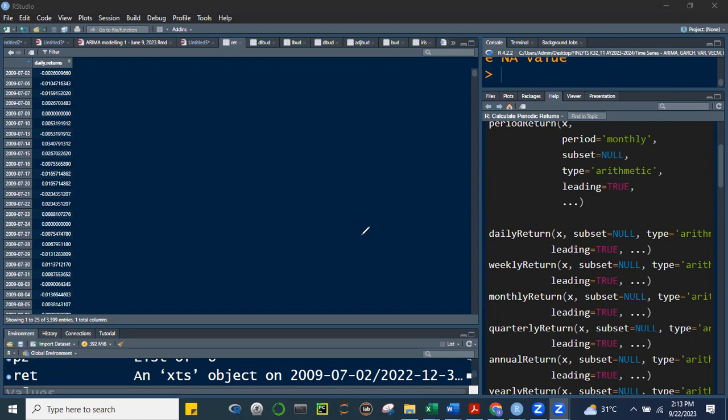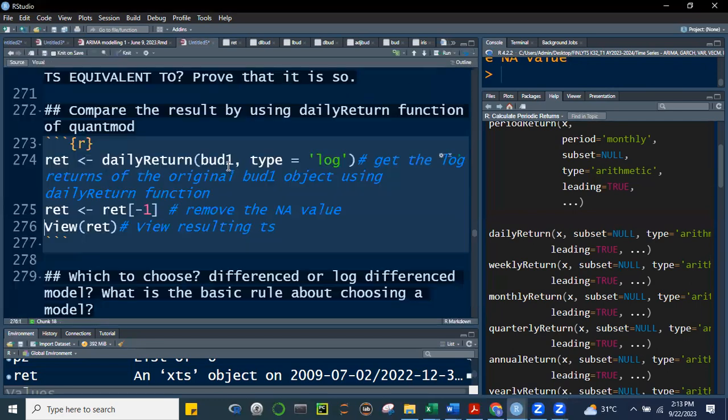You're not looking at the price, but you're looking at the returns. We're analyzing the returns of the time series and not the prices itself. Okay, so let's go back here, and I have a few more minutes before we end.